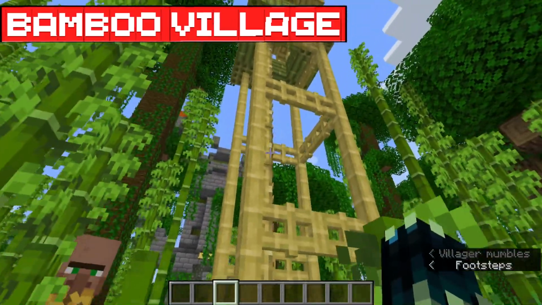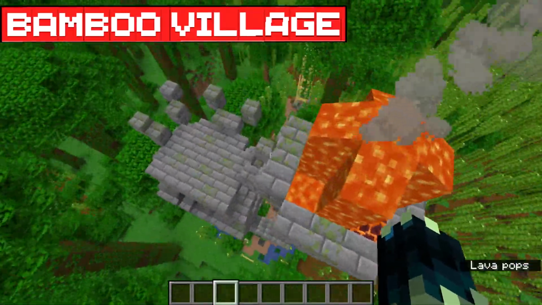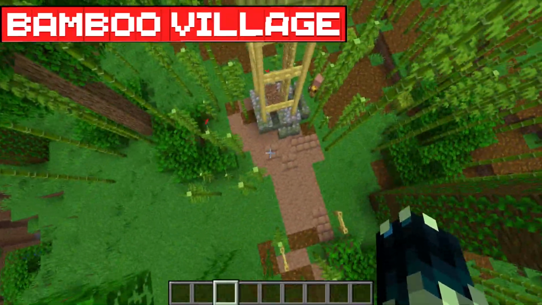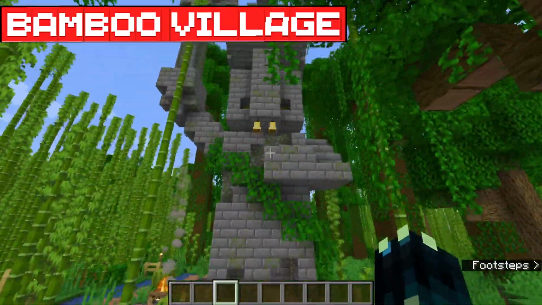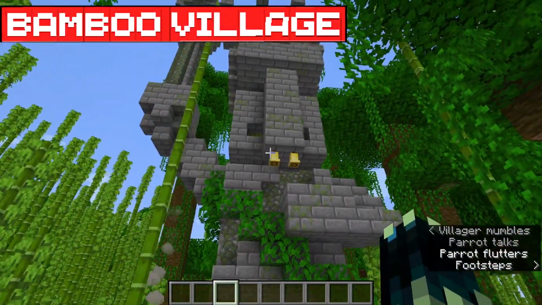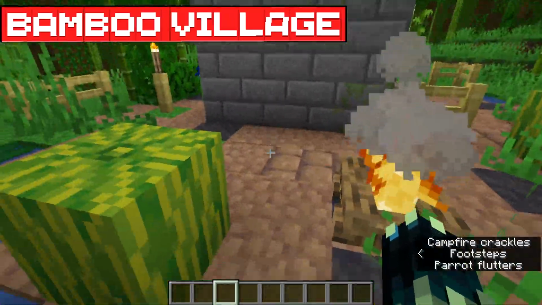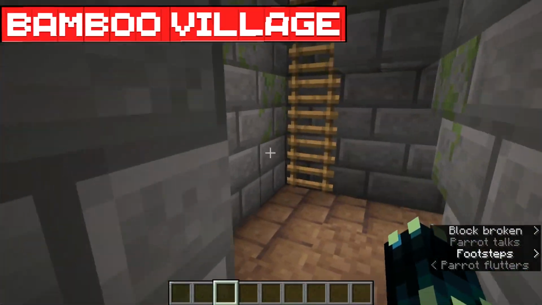I chose the bamboo ones because obviously bamboo is new. This one right here, I don't know if they're all like this, but this one has 2 villagers inside. It has a watchtower with a ladder, and then it also has this structure right here, which is, I think, meant to be a villager with some crown on its head. There is also some mud and stuff like that around.